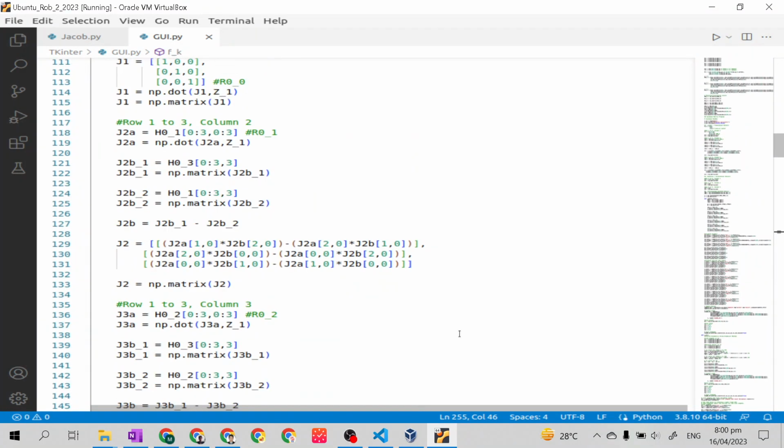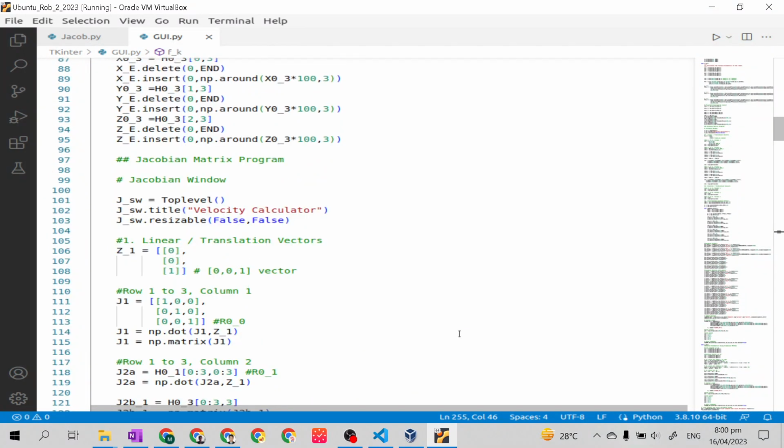So again, after the z_e dot insert, we will put the Jacobian matrix program. We will create first the window, a pop up window.